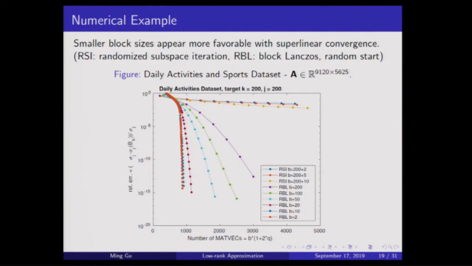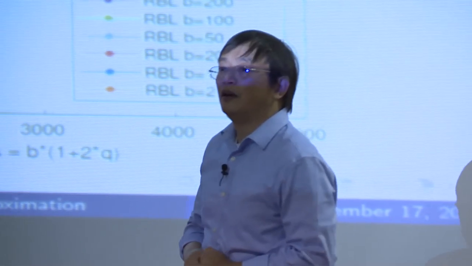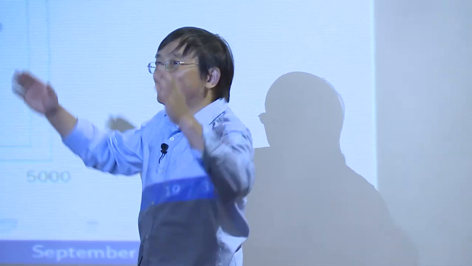This numerical example illustrates the convergence. You see block bidiagonalization with different block sizes from 2 to about 100, and three lines up above for randomized subspace iteration. This is on a log scale — the lines for subspace iteration are straight, indicating linear convergence. The Lanczos curves are curvy, indicating superlinear convergence. You can prove this even in finite dimensions by choosing polynomials that knock out some of the singular values you want to select.